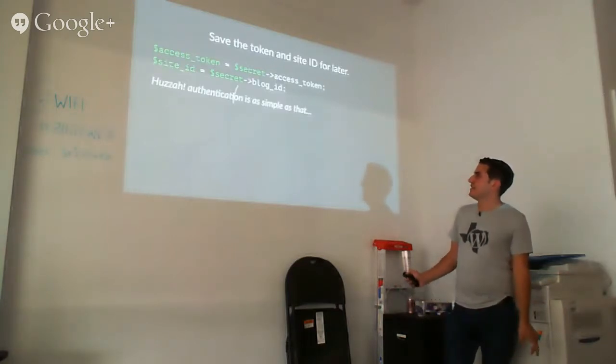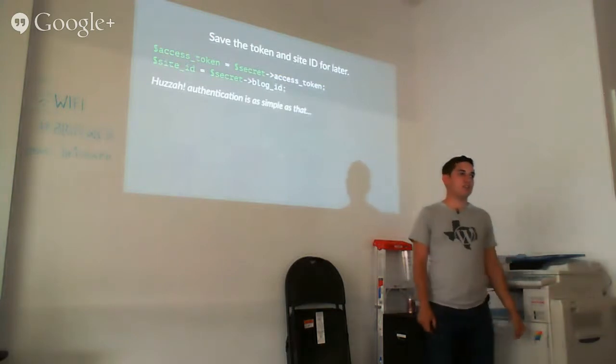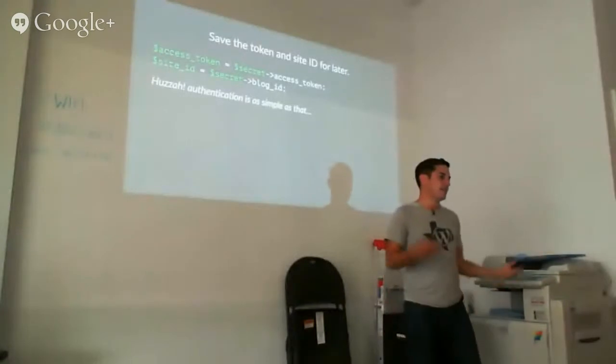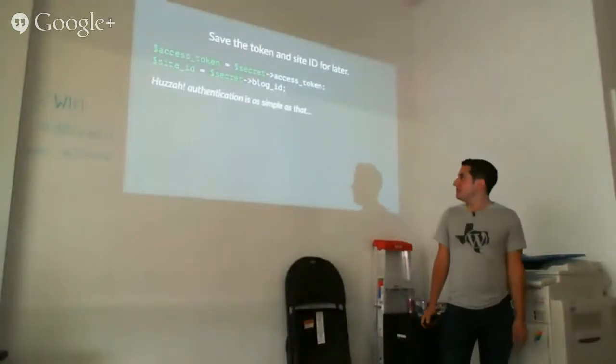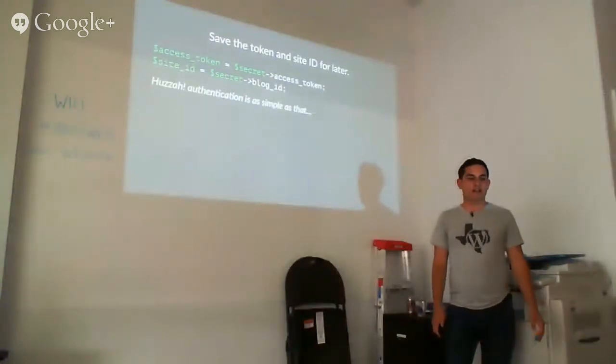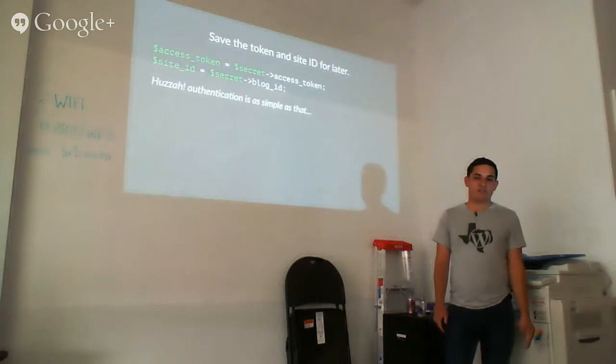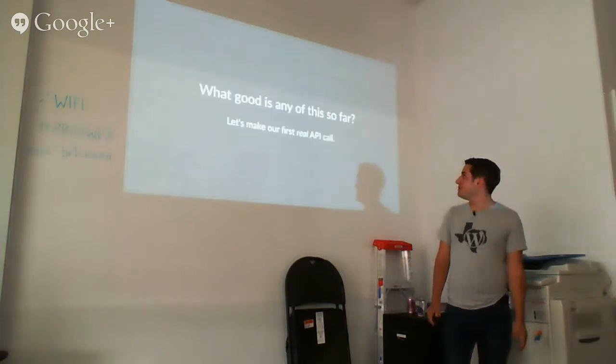So now we're going to save that for the user somewhere, either as a cookie or session storage. Maybe you want to save it in the database. It depends on what kind of application you're building. So now we're authenticated, and we can actually do some fun stuff and query the API for some data.